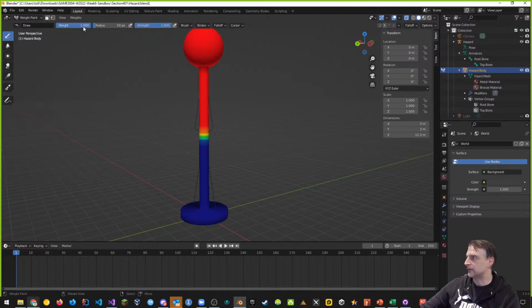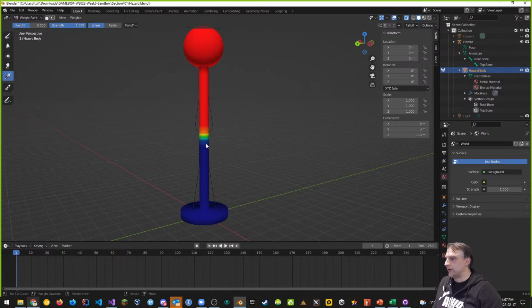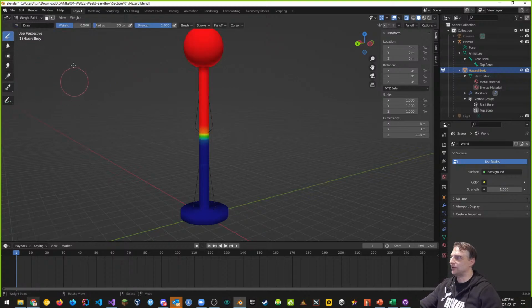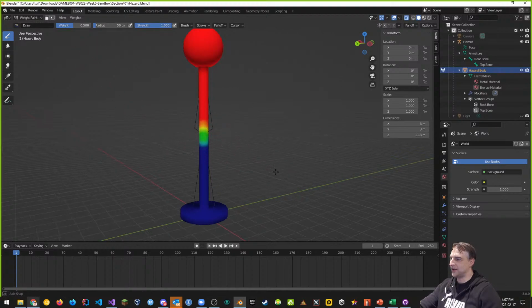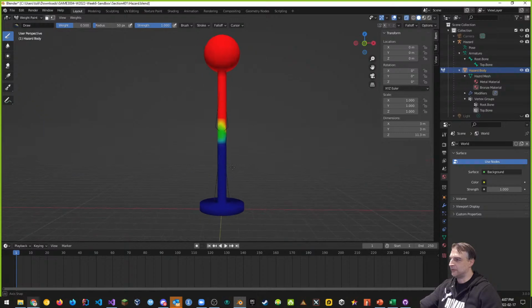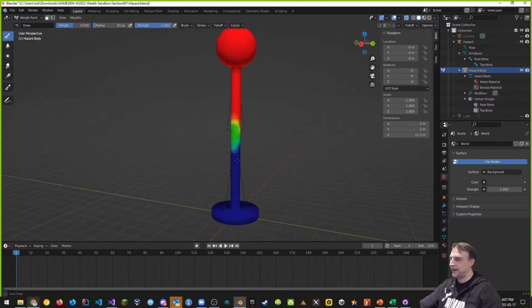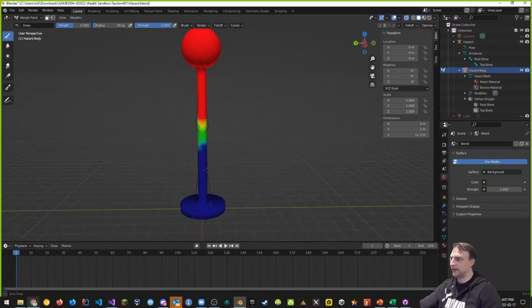I could also choose a different weight. Let's say, for example, I want 50% or 0.5, right? If I did that, I can also reduce the radius of my brush. There's other things you can do here as well. You can see I can use just a brush or I can use gradient. If I choose gradient, as an example, I can choose the gradient to connect with. But this all becomes gradient, and that's not what I want, right? So undo. I could also just brush it at 50% weight, and you can see I can create my gradient around the middle, as an example, to create that bend and have more of a 50% influence on this in general.